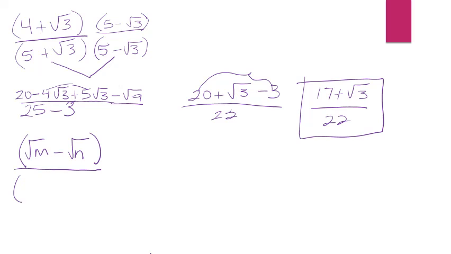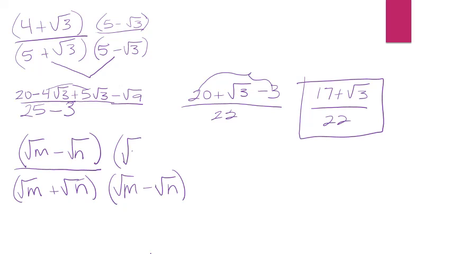So let's go ahead and set this up in rational form. And we know that we want to multiply by the conjugate. And the conjugate we're going to use is the conjugate for the denominator, because we want to get rid of the radicals in the denominator. So we're going to multiply by the square root of m minus the square root of n. And up here at the top, we're going to also multiply by the square root of m minus the square root of n.